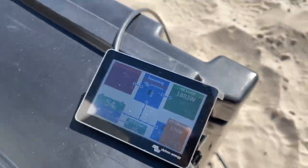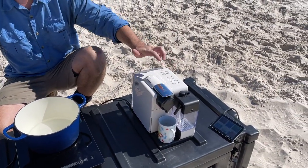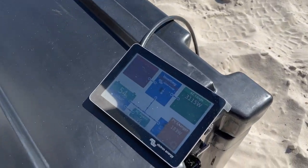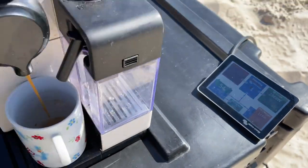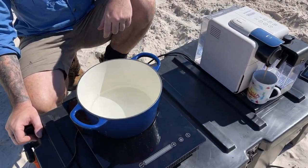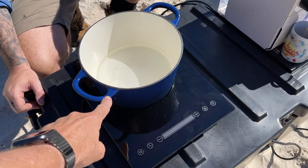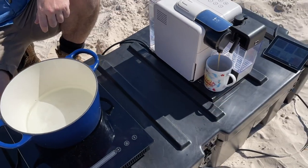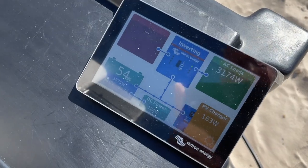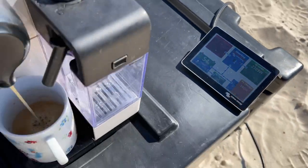We're drawing 1,866 watts. Righto Tom, coffee machine please so we can have coffee with this. The espresso's turned on. We're up to 3,100 or 2,600 watts for making the coffee. This is on the boil — you'll see this will boil. The pot here is for the crabs; we're going to have crabs and coffee this morning. The coffee machine's pumping away and you can see we're at 3,174 watts.